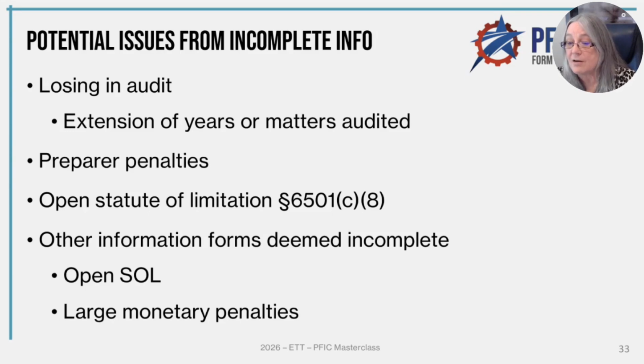If the client is audited, you're probably going to lose unless you can out-talk the auditor, which, quite frankly, you can do if you're really familiar with the regs. If not, the auditor can and may open up other years and maybe even other matters to audit. Your statute of limitation can be held open on the whole tax return if the form is deemed to be incorrect or incomplete.